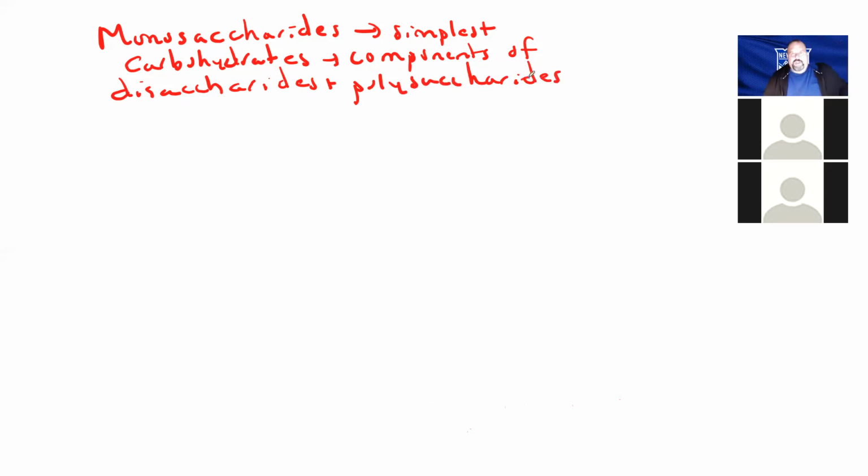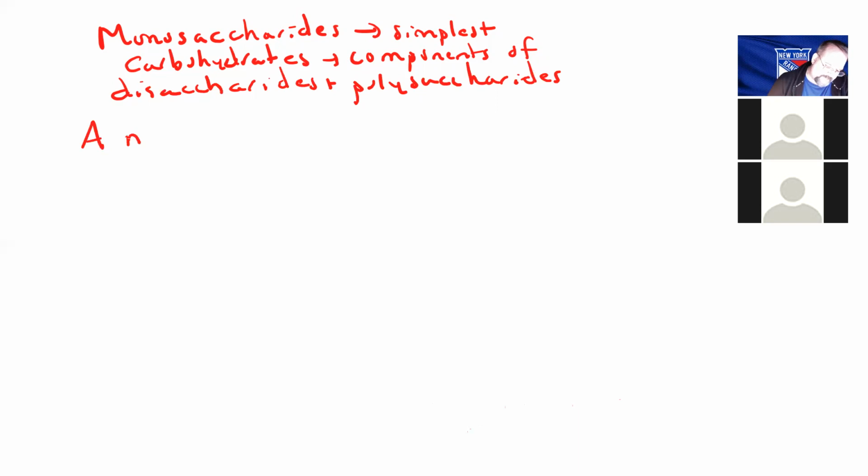If you get later on in the chapter, we're not going to really talk so much about polysaccharides, but we are going to talk about disaccharides. Your disaccharides are composed of two monosaccharides linked together. Your polysaccharides are composed of many monosaccharides. Again, there's variation about how many is many, but essentially your polysaccharides are many monosaccharides linked together. That's really why most of the chapter focuses on the monosaccharides, because their chemistry is so important and it applies in a lot of ways to the rest of the carbohydrates that you come across.